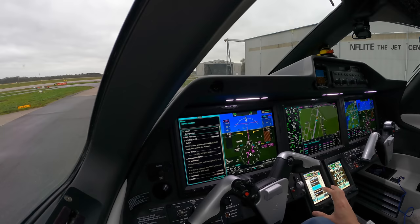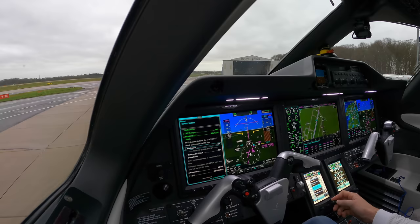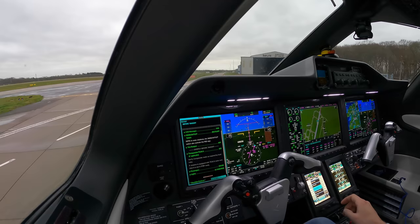Next check, this is before takeoff. Config checked, CAS messages are all clear, signs are set, switches are set, belts on, and just for the chargers in the front, your damper is off. Transponder is set, passenger and lights will come on the runway. Next check will be after takeoff.